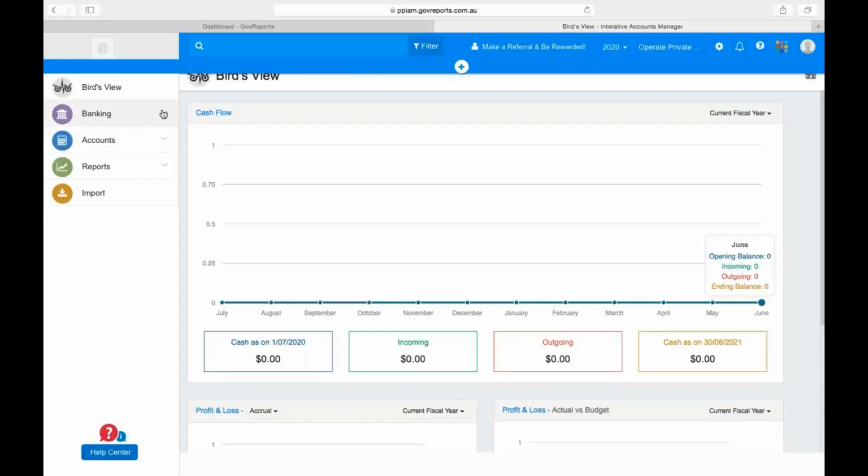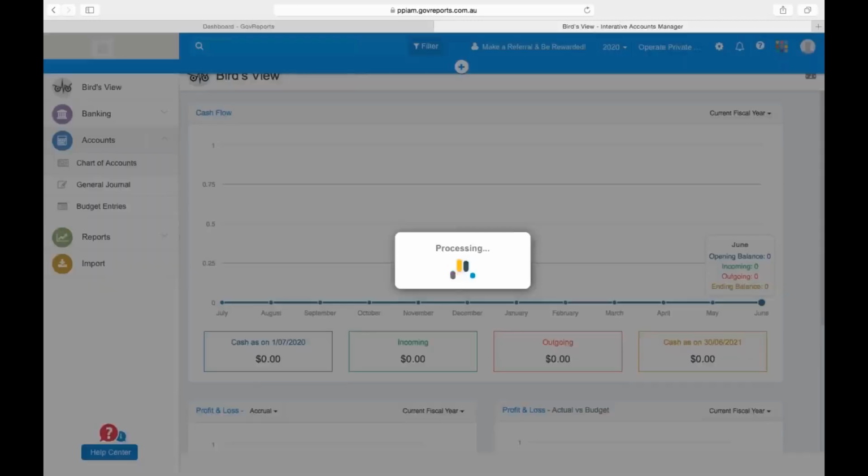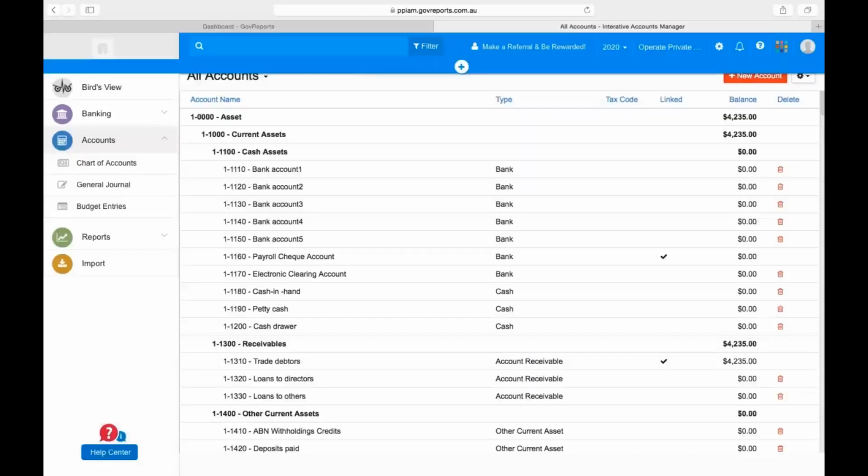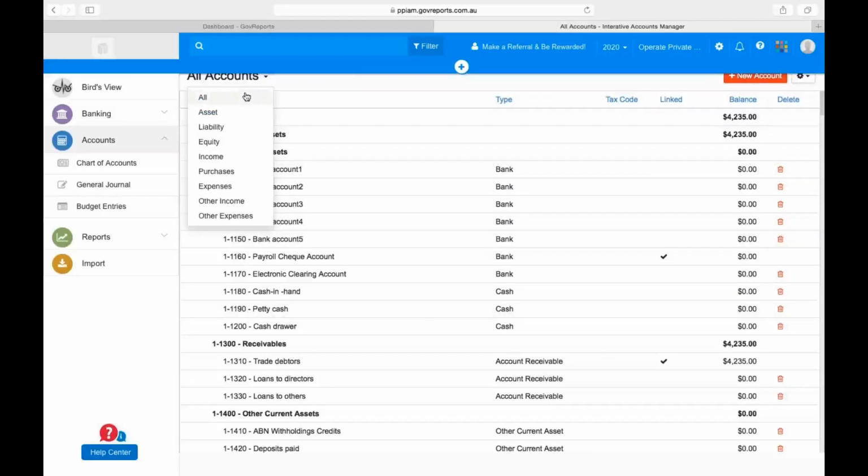It's a fairly straightforward process to customize the chart of accounts. The chart of accounts is under the accounts menu, and then you can add or delete the various accounts to set it up for your purpose. The IAM chart of accounts is fairly straightforward.